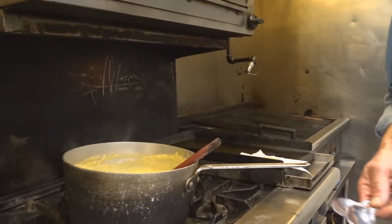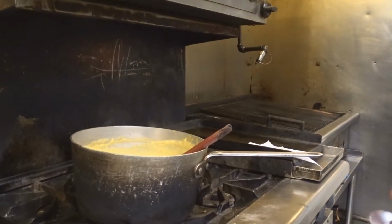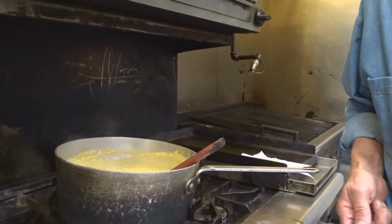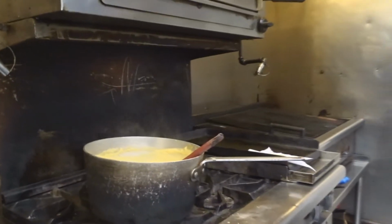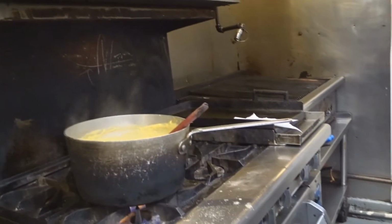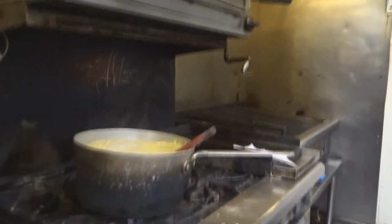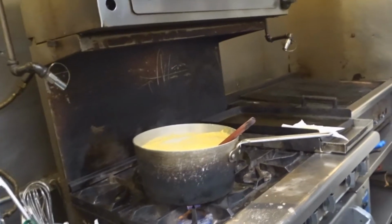I'd say almost like when I was in the Army when they served grits. Pretty close. Almost the same consistency. Maybe a little thinner, but not much. And how do you like the salt and pepper in that? Oh, delicious. Tastes good, doesn't it? So a cross between cream of wheat and grits. Right. That's what the polenta is. Gluten-free.